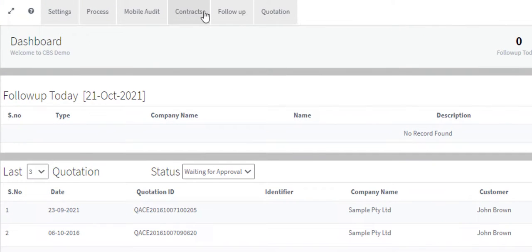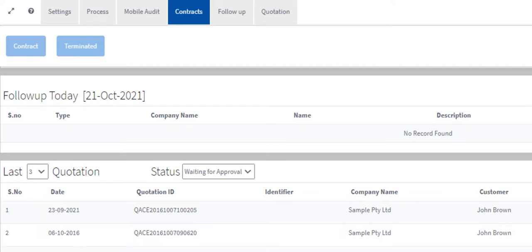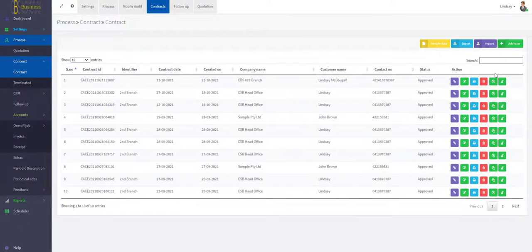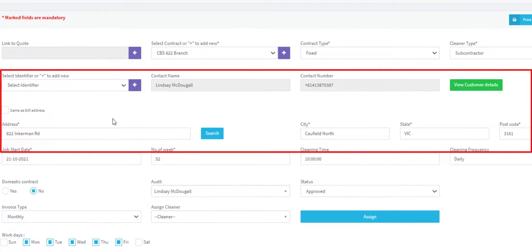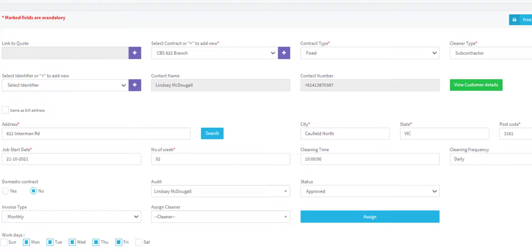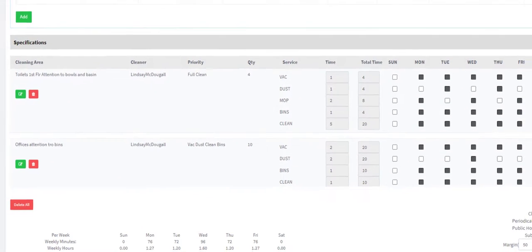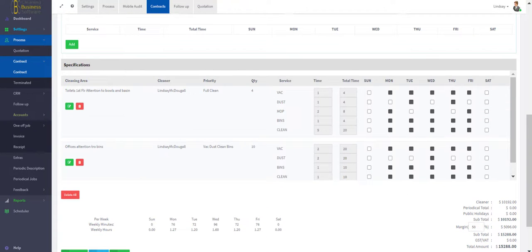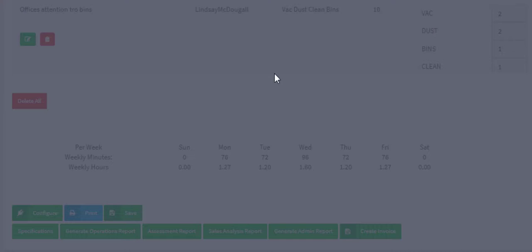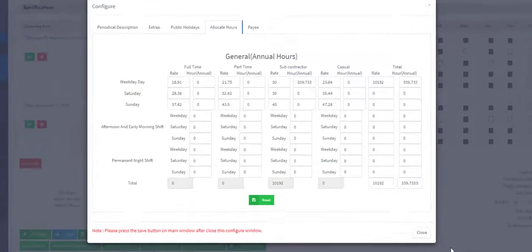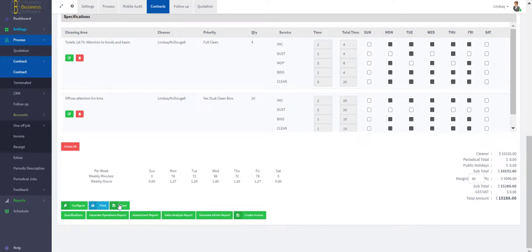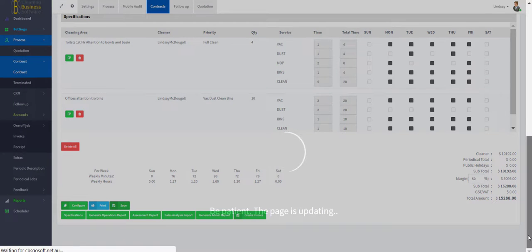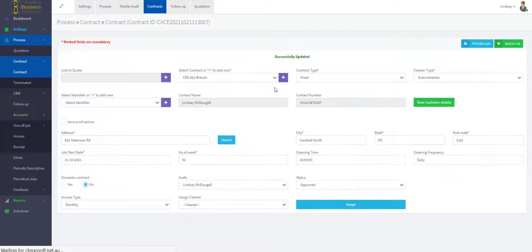The contract details are automatically populated from the prospect details for the site address, etc., and then you would input the cleaning specifications into the specification area and press the configure button to recalculate all of the data that you've input using the Allocate Hours tab and reset, applying the correct rate of pay to whatever column there is, and then pressing save. And always look for that green confirmation of successfully updated, which will pop up at the top of the screen.